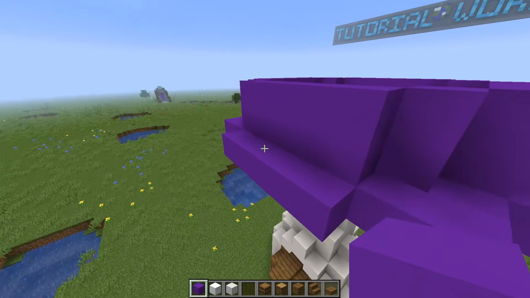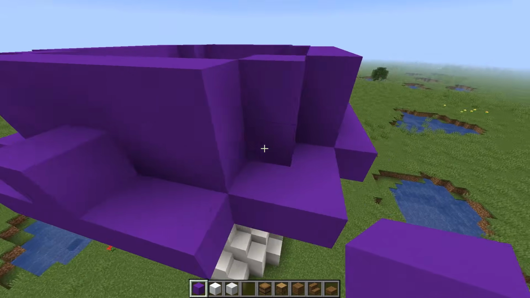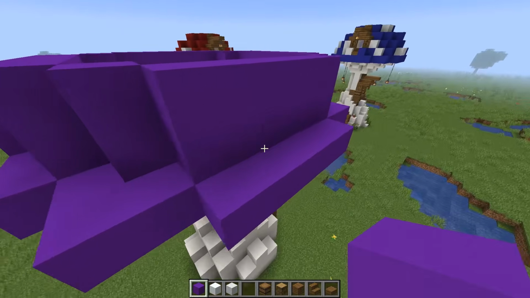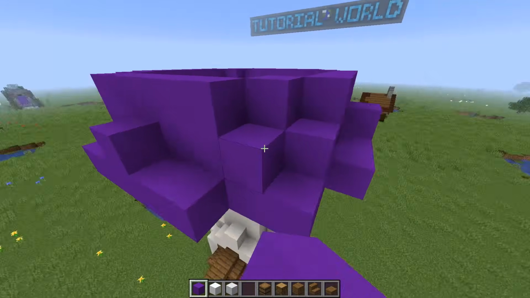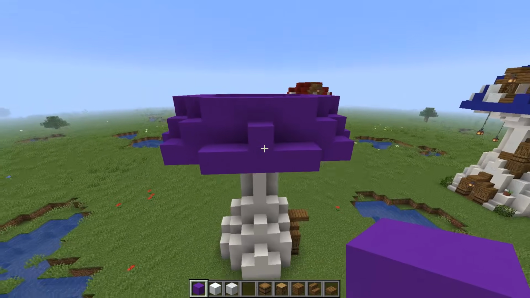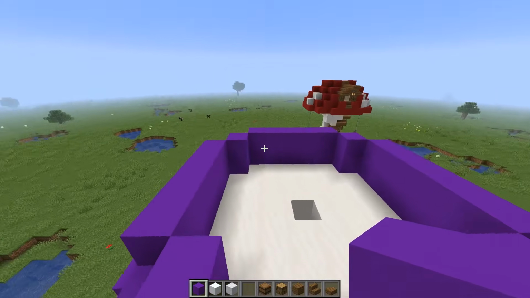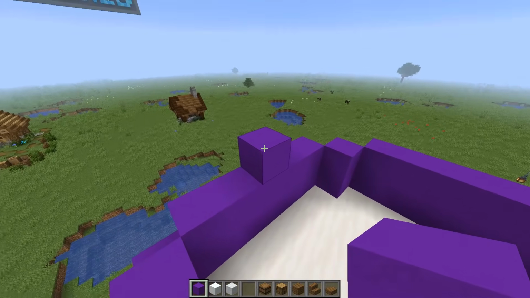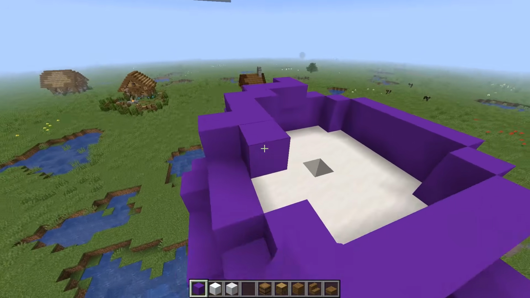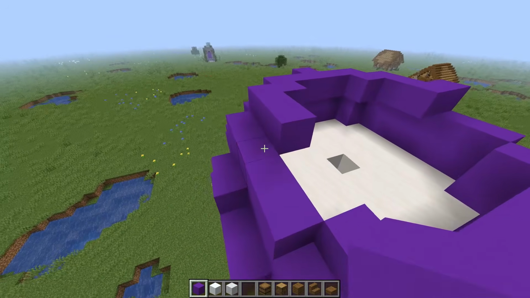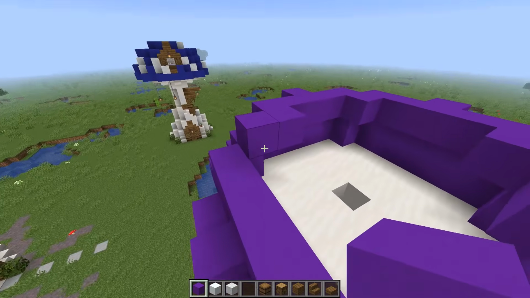Next, we're going to add a block in the middle of the bottom part. And we're also going to add 2 blocks on the corners, just like so, all the way around. Next, we're going to bring the circle in by 1. Now you guys can leave a block in the middle, just like I did. So with a block in the middle and just bringing the circle in by 1 is how this will all go together.